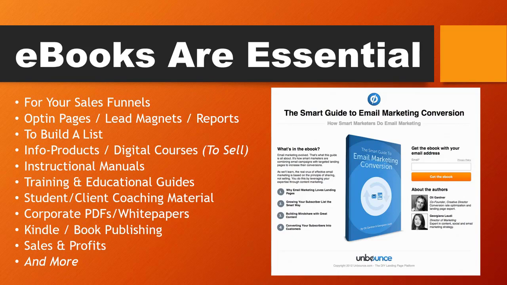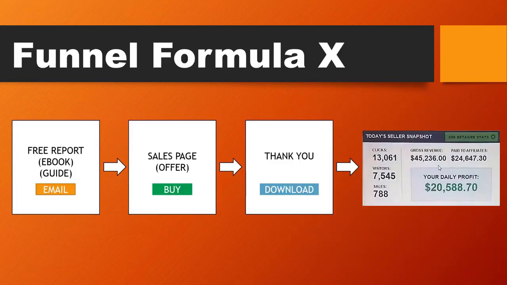You may have seen something like this before. Okay, it's a really basic funnel formula, just to give you an understanding here. Typically, it goes like this, and you've probably seen this in the past. Normally, at the beginning of the funnel, especially if you're a marketer, you have to give away a free report, an ebook or a guide or a white paper, cheat sheet, something like that, to capture a customer's email address. And then from there, you send them to a sales page where you make an offer. And then from there, you can send the customer to download your ebook and your offer. And that's the basis of actually making good revenue, good sales online when it comes to digital products, especially.